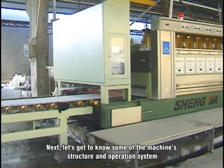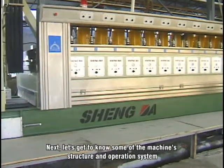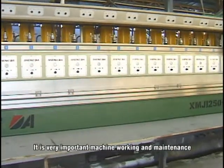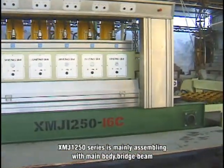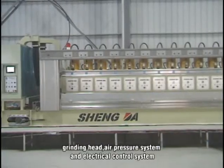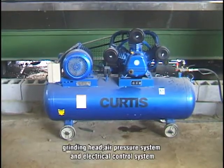Next, let's get to know some of the machine's structure and operation system. It is very important for machine working and maintenance. The XMJ1250 series is mainly assembled from the main body, bridge beam, grinding head, air pressure system, and electric control system.